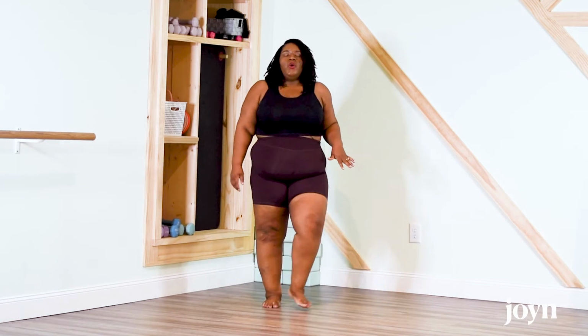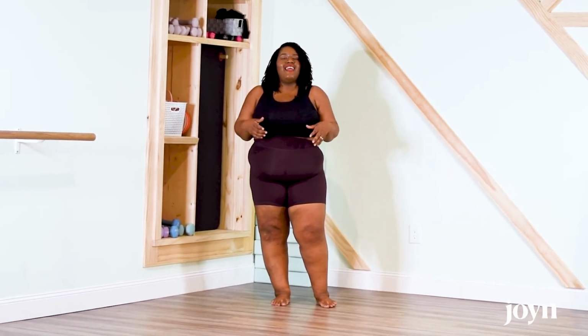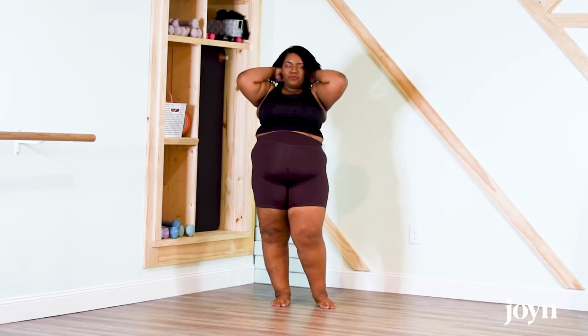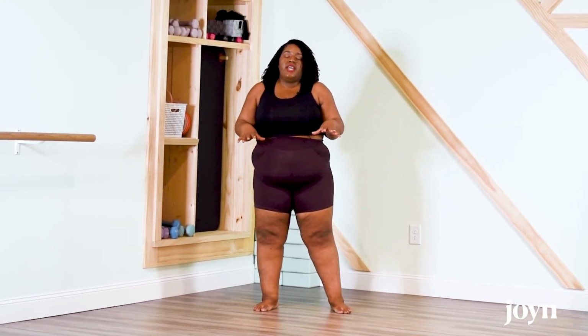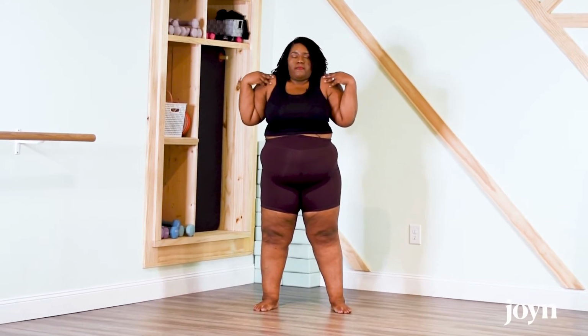Moving. Woo! Now we're about to stretch a little bit. This is the end of dance workout. Give you a little miniature stretch. If you sit in the office or sit down constantly, you may have tight shoulders. So we're gonna roll them back.